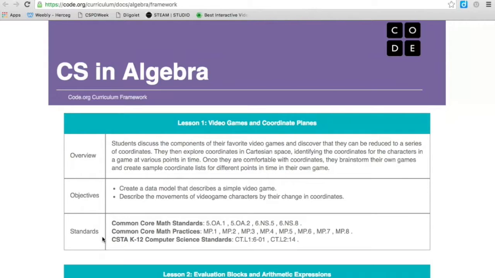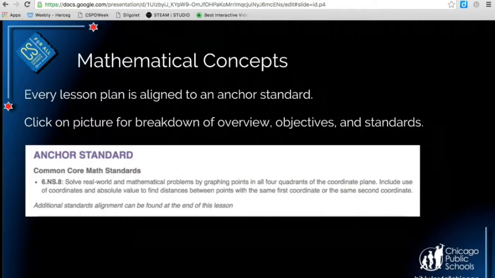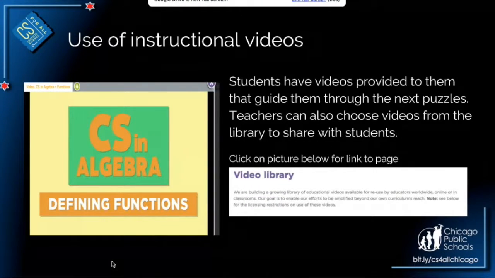So, if you're coming to this for the first time and you're going to go into the summer training, some of these links I'm providing for you are really nice to see and know that they're there, and they're going to be very useful to you when you get into the summer training, because that's where you're going to kind of think, well, how would I align this to what I have currently going on in my school?